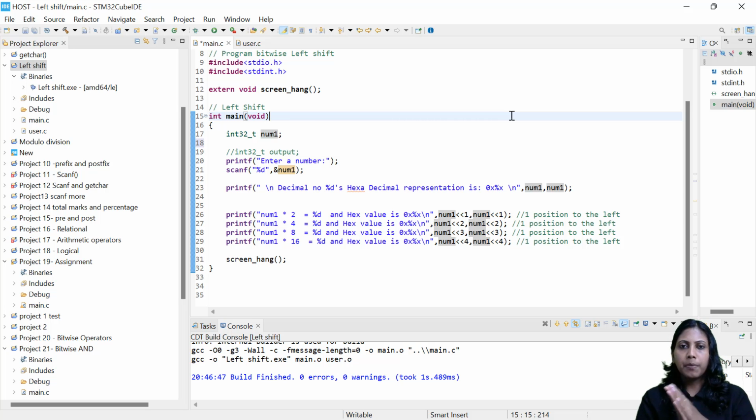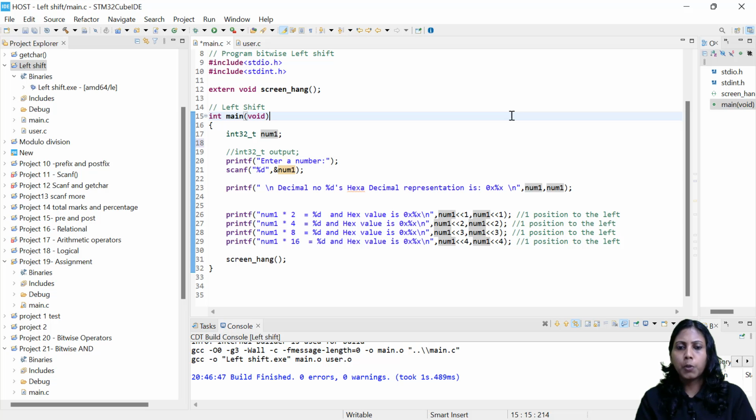So whenever you are shifting something to the left side, always the value of that variable will be increasing. Okay, so for example, I will tell you 0, no value, 10 rupees value, right? So again, I shifted one to the left side, so 100 rupees. Again, I am shifting, 1000 rupees. So whenever any value you are shifting to the left side, the value is going to increase. The logic is very simple.